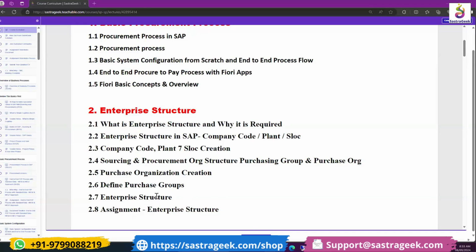So we have to create all the company codes, plants, storage locations, org structures. We have to perform everything. So we'll be covering all those things in the enterprise structure. We'll be creating a separate enterprise structure in a session. Once we create that, you have to create your own, because once you create your own, you will be understanding it. And all the further processes or all the further things which we do, you have to run in your own enterprise structure or in your own org elements.